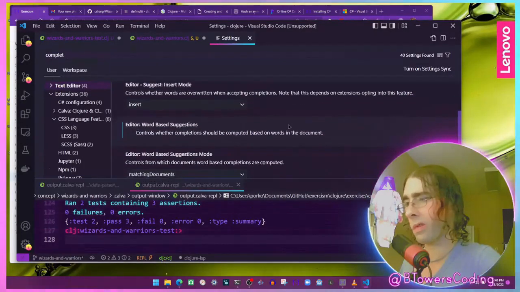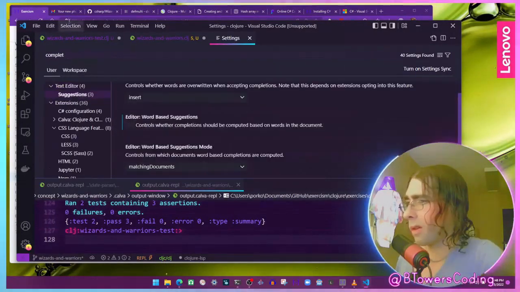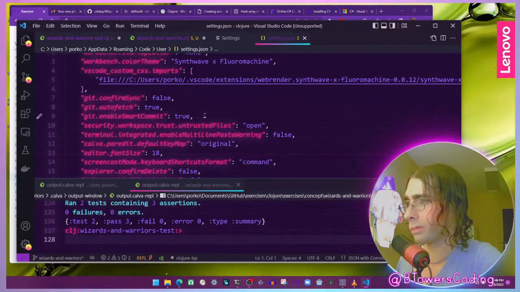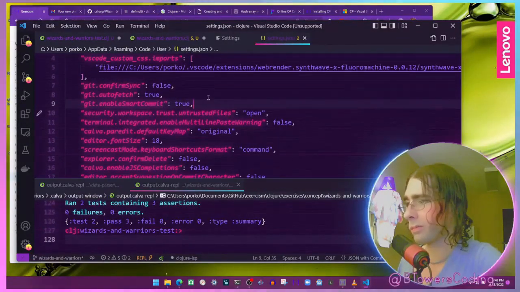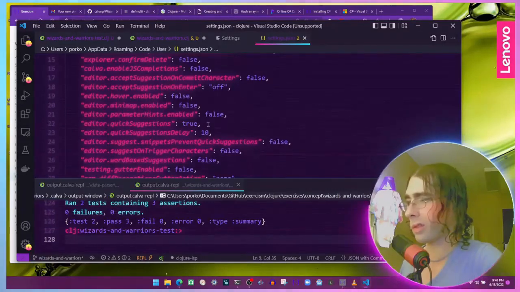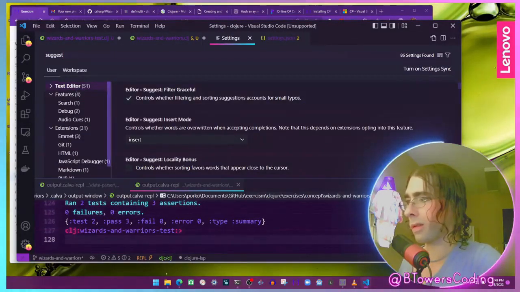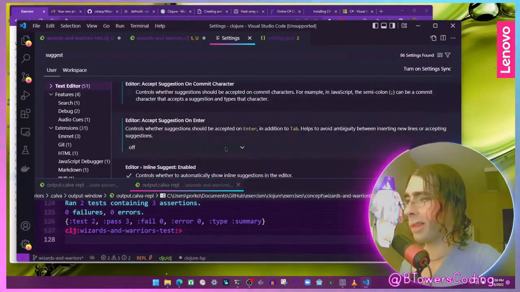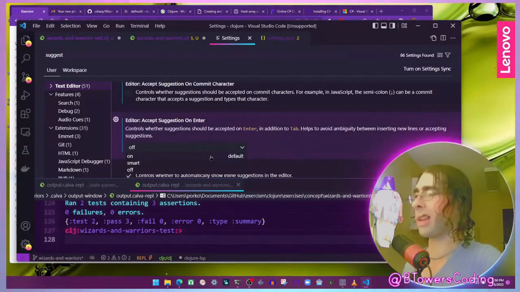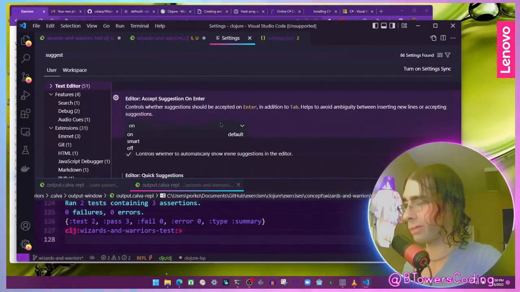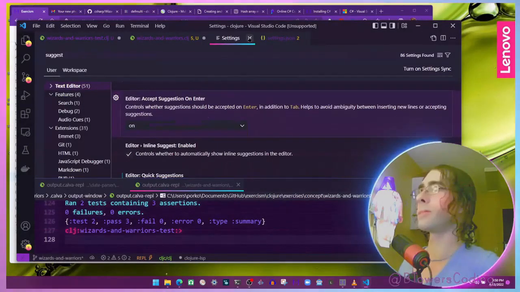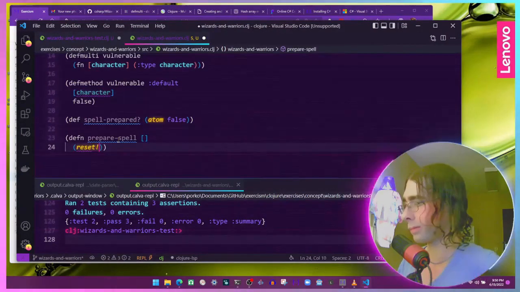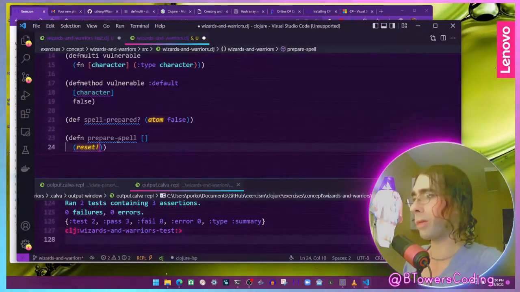Maybe it is in the settings JSON file. Quick suggestions. Okay, so let's see. Now there's snippets prevent accept suggestion on enter. On. What is smart mode? Okay, that will make it far less annoying. Let's see if it works. Awesome. Okay, now I won't mess that up anymore.